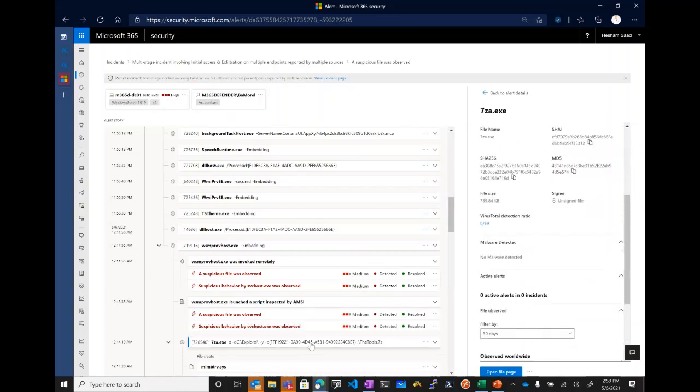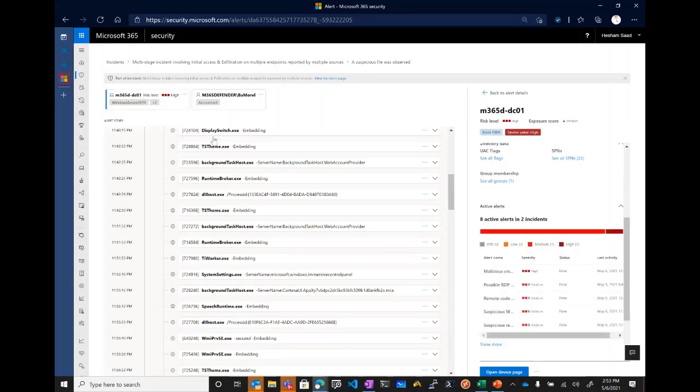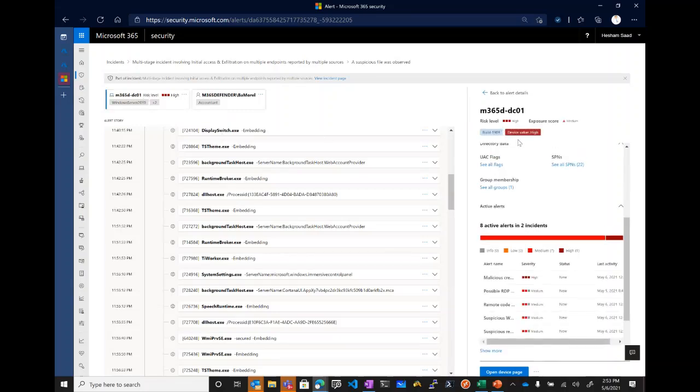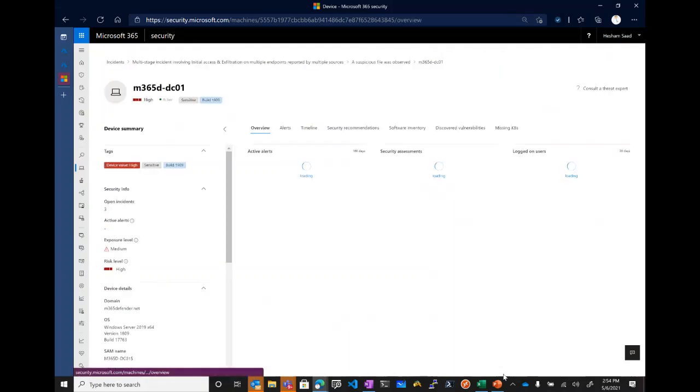And then at any time, I'll be able to take an action. So when I click on the machine details exactly, or even on the user, I'll be able to take any action coming from any machine, from the same console here under the alert story, or even on the right panel. Or I would like to open this device details page. I want to see what exactly happening there. I want to take an action.